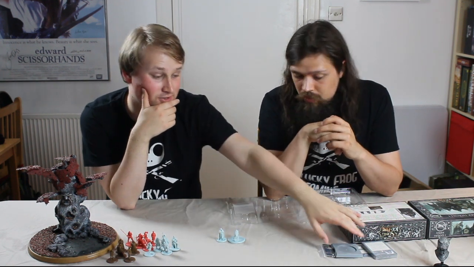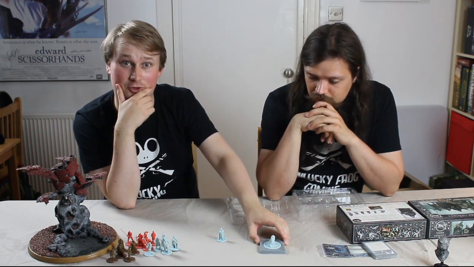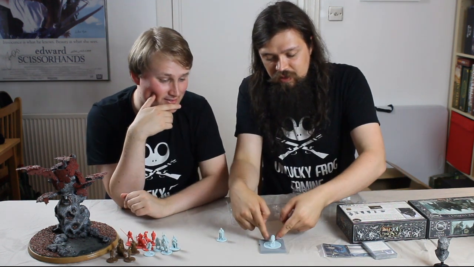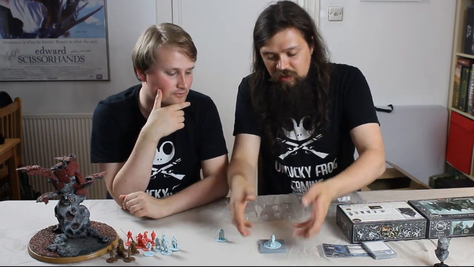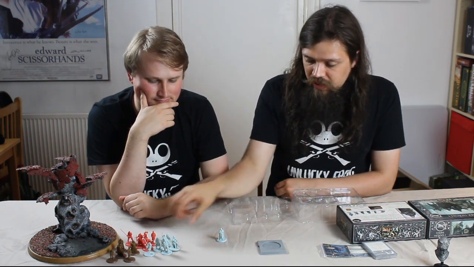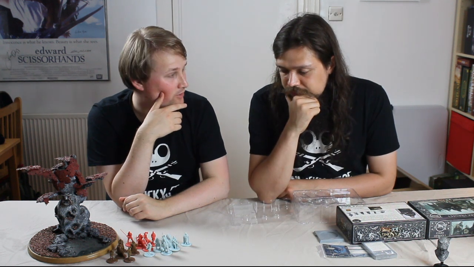So this is what the movement tray was for, I'm assuming. Yeah, it's indented to show you the front, rear, and the flanks of the model. There we go. Excellent. So that is the heroes. So we're going to move on now, and we are going to do what is called the Hand of the King pledge.